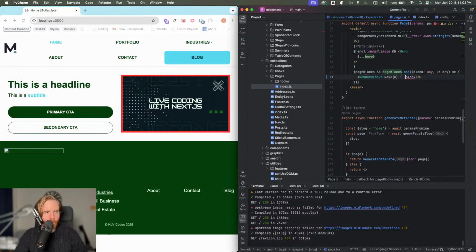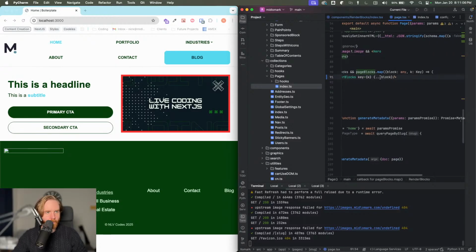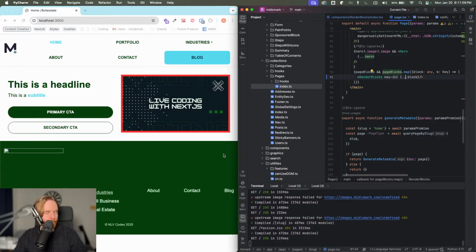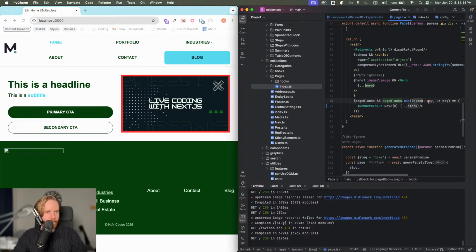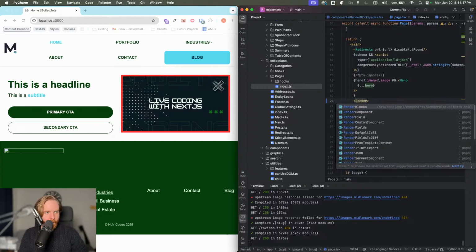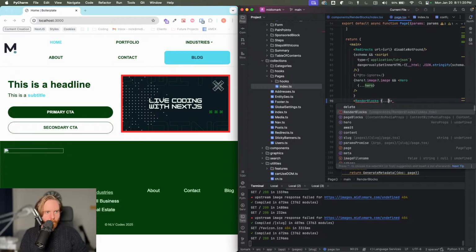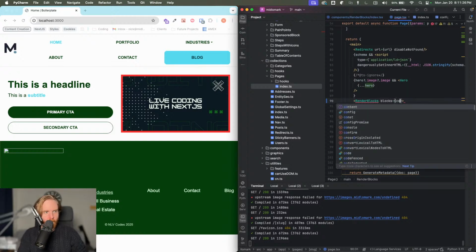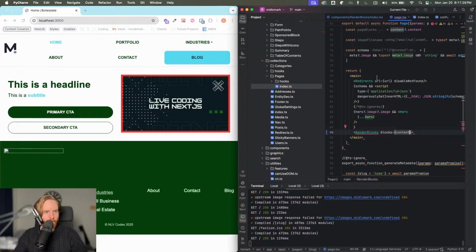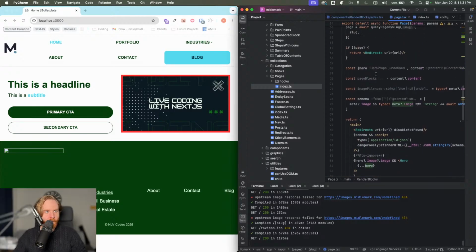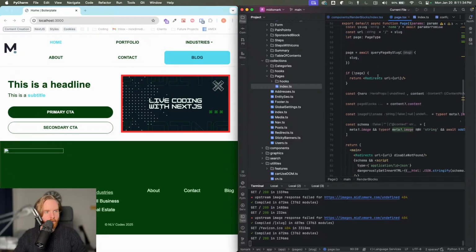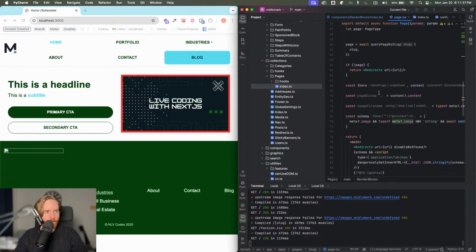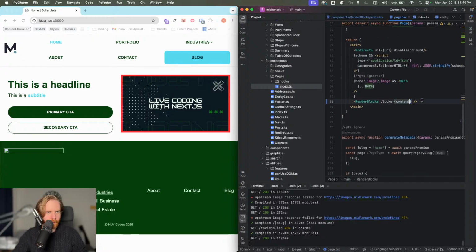So then, I don't need to map anything here. So let's do render blocks, and then we're going to take in our blocks as, I think it's just content, but we'll double check here. Make it self-closing. Content, content, content. Page blocks is content, content. So then I can just do that page blocks variable there.